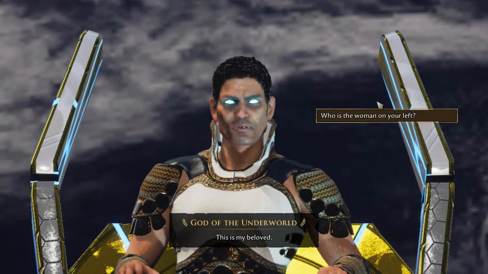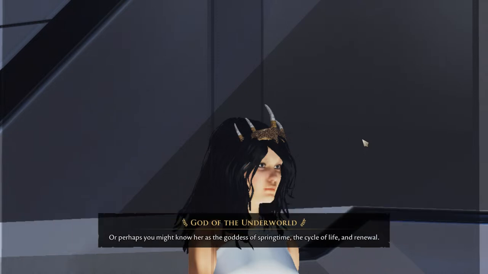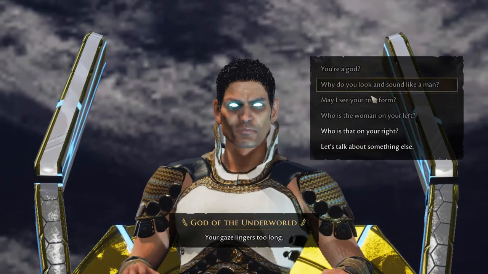Who's the woman on your left? My beloved. She has been known by many names. Ereshkigal to the Sumerians, Isis to the Egyptians, Persephone to the Greeks, and Proserpina to the Romans. So she was the one whispering. You might know her as the goddess of springtime, the cycle of life and renewal. Oh, she's been whispering all the time, by the way. I don't know, it's kind of weird.